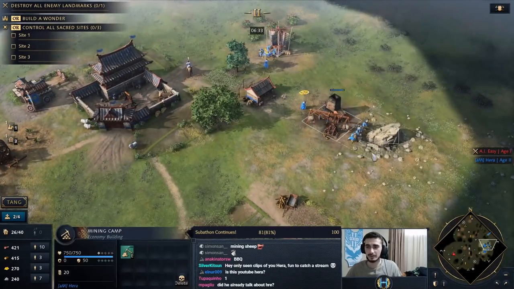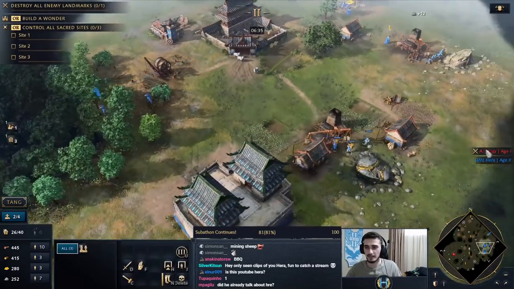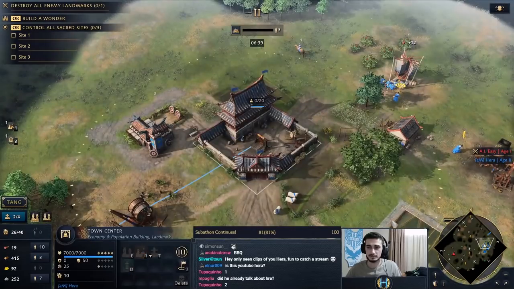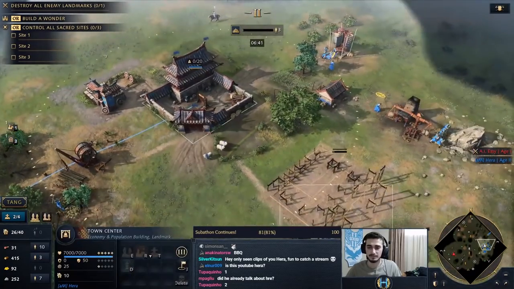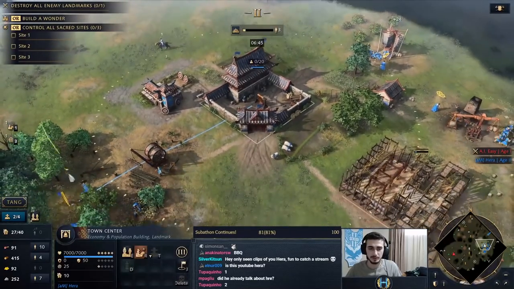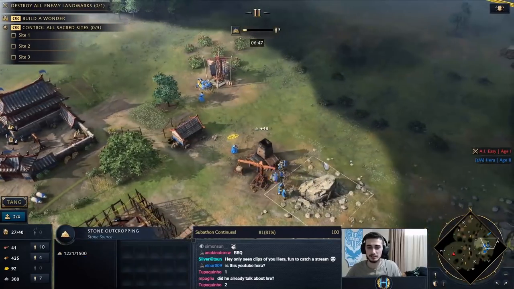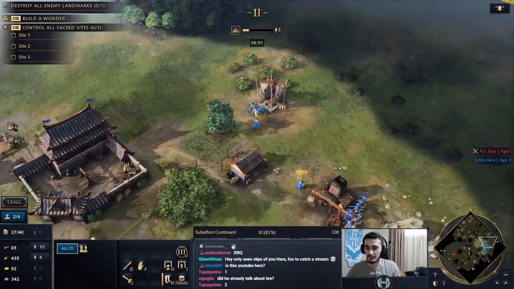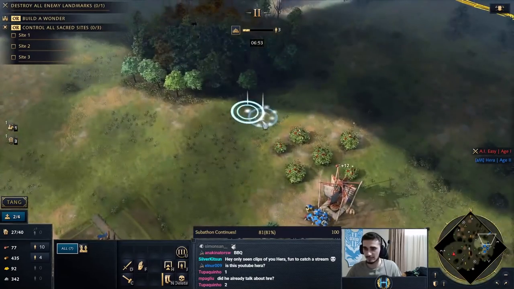Alright, so I'm gathering a lot of stone here, as you can see. And I could go for the Imperial Academy now with my gold villagers. So let me explain the Song Dynasty real quick for those who might not know. The Song Dynasty lets you actually... Let me just make sure I have my 300 stone collected. There it is. And now I'm going to go ahead and make a second town center.